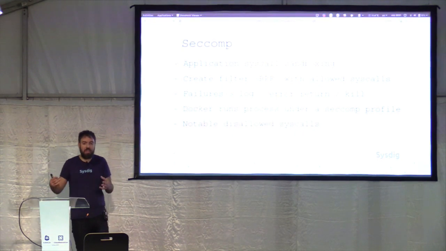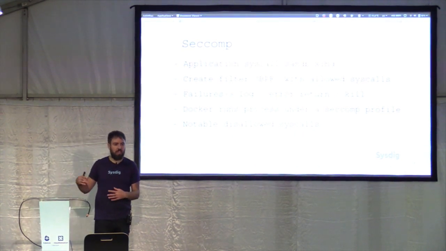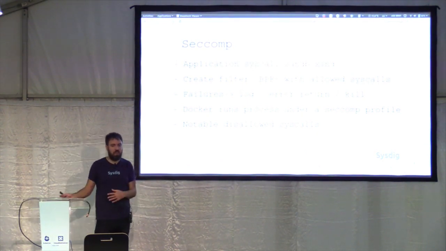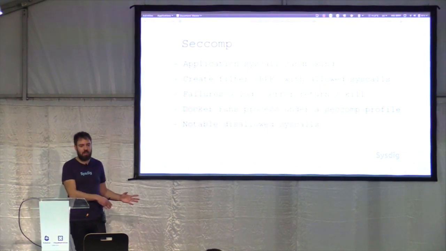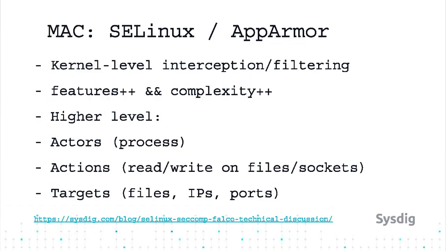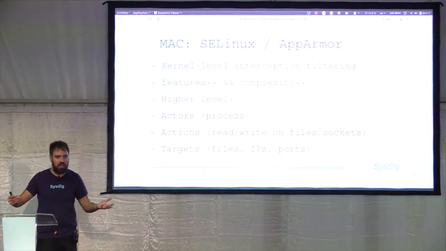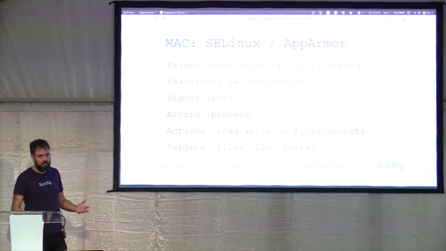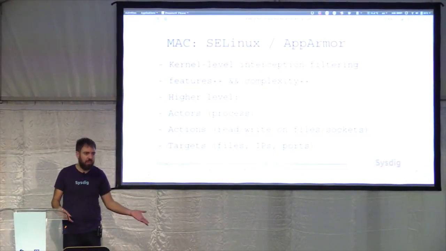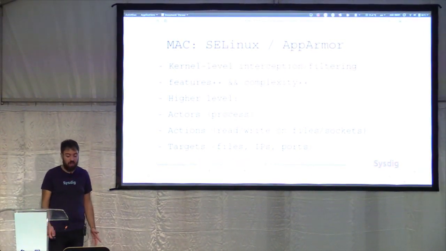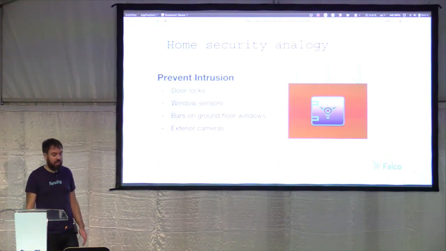For example, a chmod in /var/lib/whatever might be okay, but doing that on a binary or on a configuration file might be an undesired behavior. So with Seccomp, we don't have that context. SELinux or AppArmor are way more complete. They have that higher level knowledge of what's a file or what's an IP address, what's a port, but they don't have any knowledge about containers. So you cannot say, oh, this is a privileged container, or this rule is applied to this specific deployment. There is no knowledge for that. So Falco was created for that.